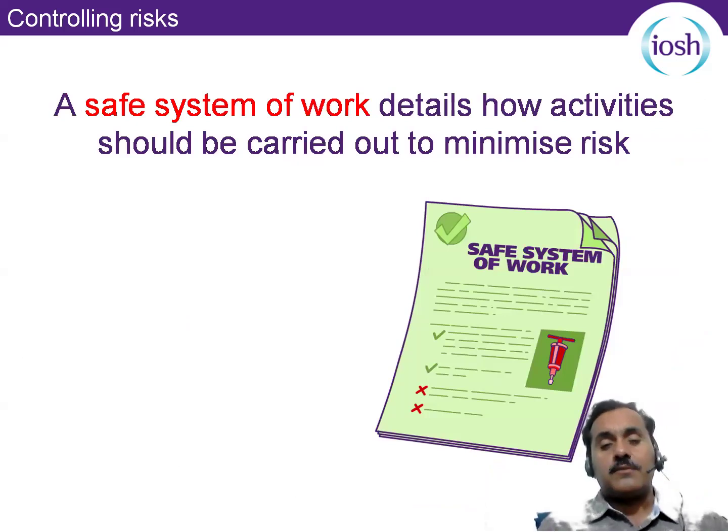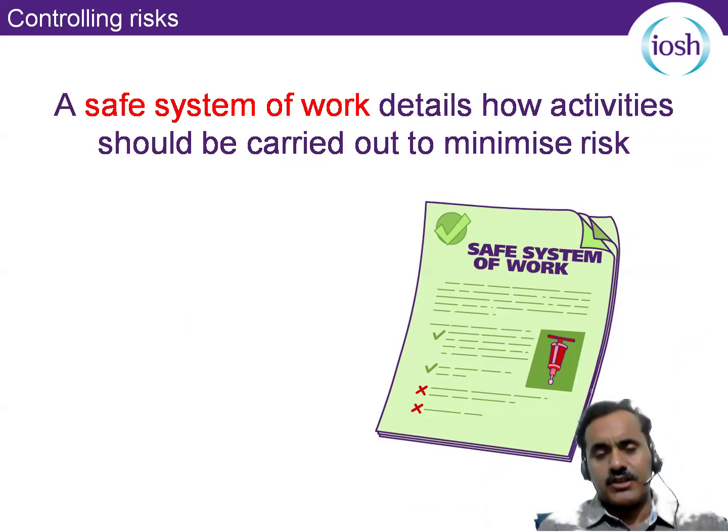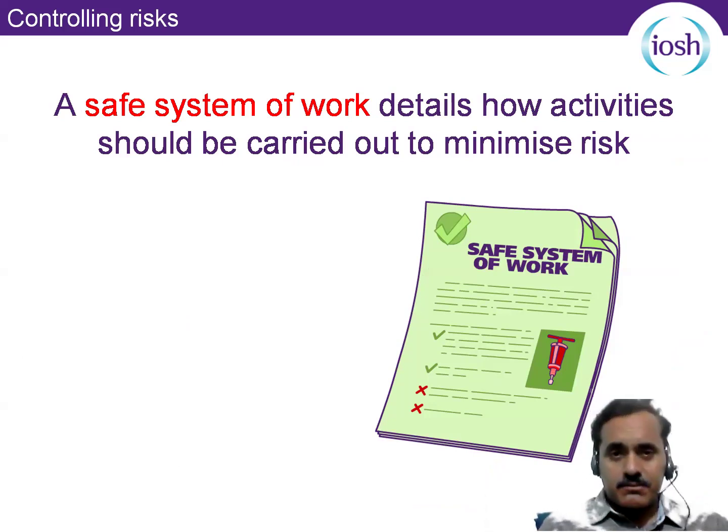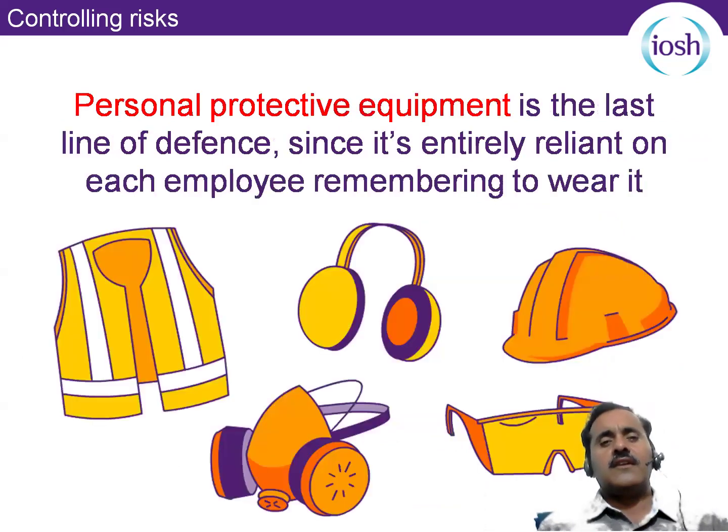Then the second last option which we can apply in the organization as a safety professional is a safe system of work. Safe system of work means we are introducing some working methodology and some written procedures, and we always focus that people should not depend on their memories. They must have the written procedures and they have to follow those procedures.